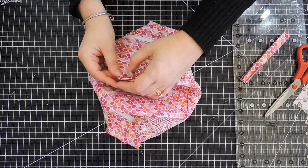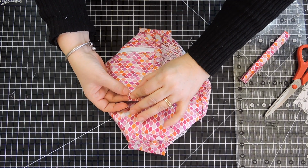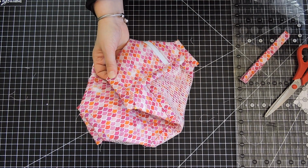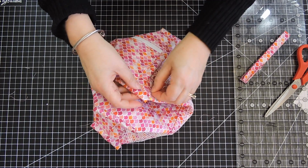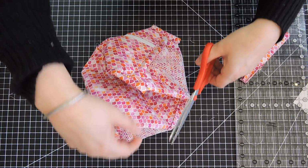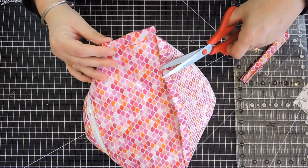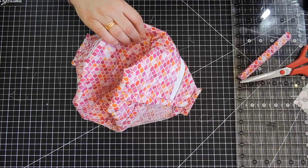Okay, gonna fix this side also. See if you can see. Make sure it's folded properly, and you're gonna go doing a seam there. I'm gonna finish that after, so I don't wanna make this video any longer. So I'm just gonna turn it down to the right side so you see what it looks like. Just trim any threads you have, and these lines you can take it to the iron and iron it off.